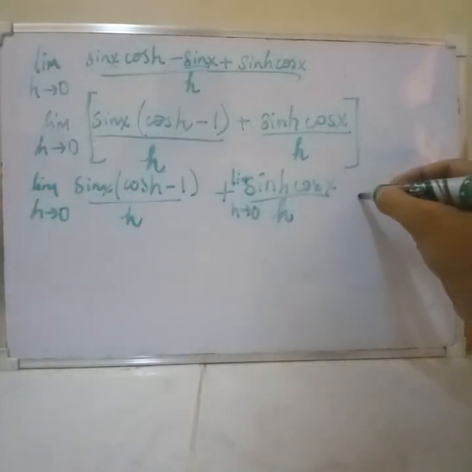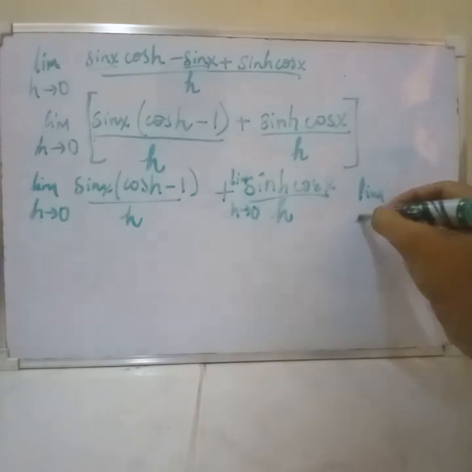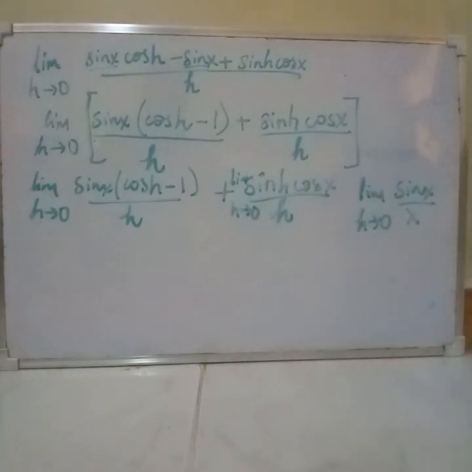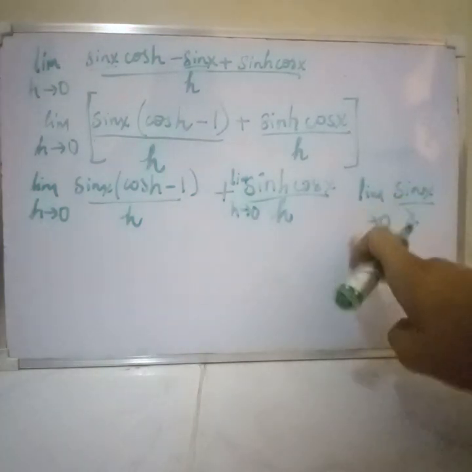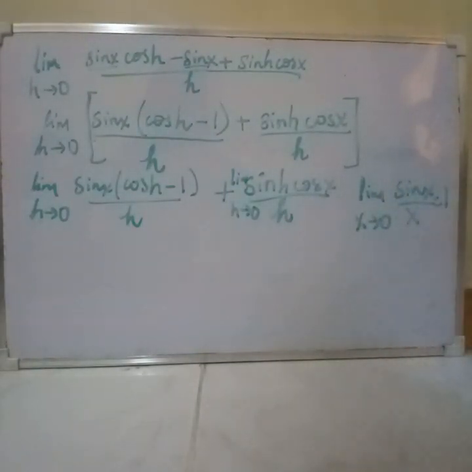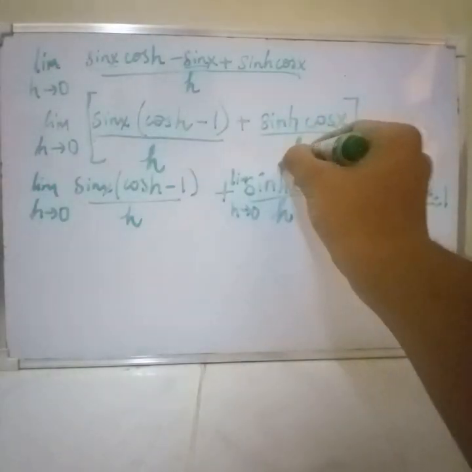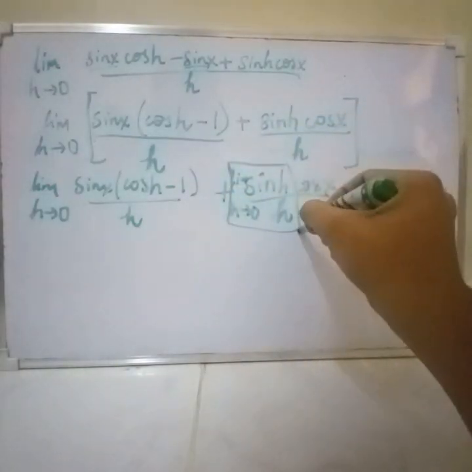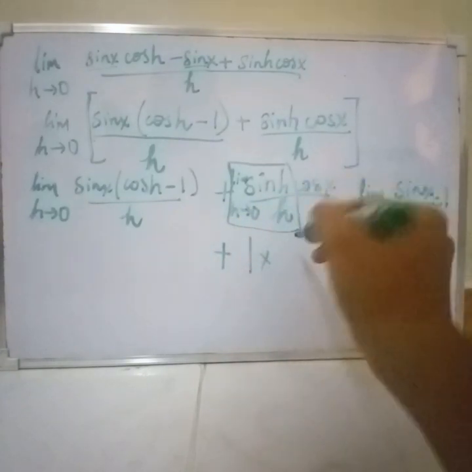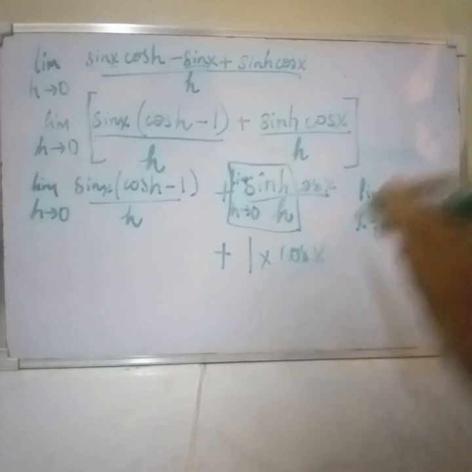So we are having a formula here, limit of h tends to 0 sine x by x. If you are having the same variable inside the sine and divided by the same variable, then when we take the limit of that variable tends to 0, we'll get the answer as 1. So if you check this part, it will actually yield us 1 as the result, and the other one will be left out, cos x.